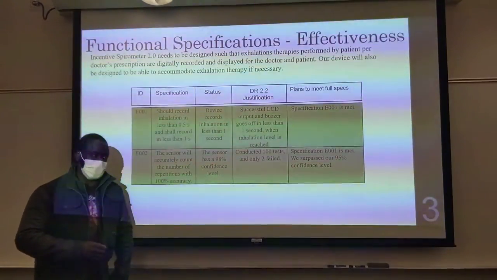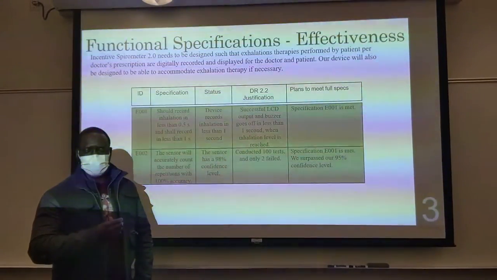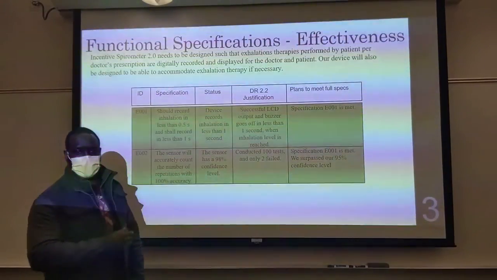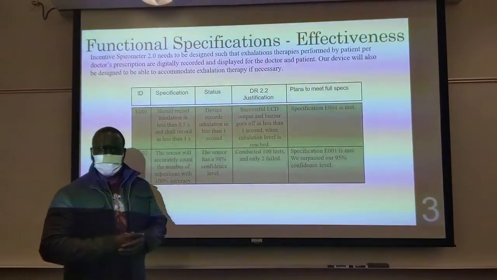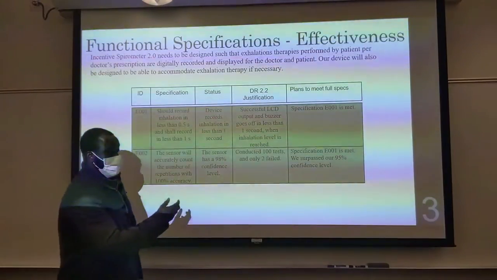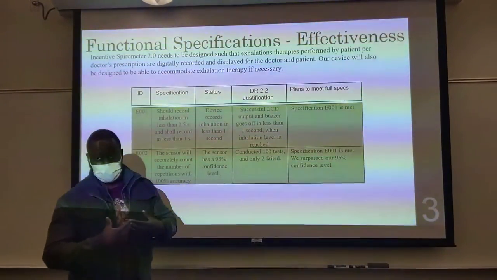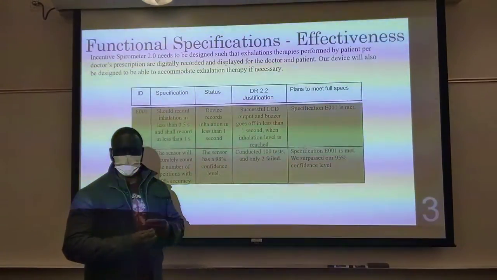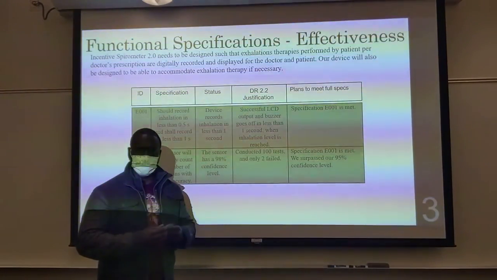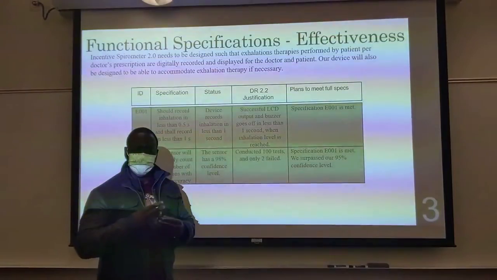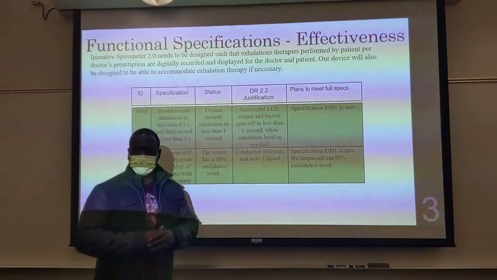Also for E002 on our spec, we were able to accurately count every time that inhalation level was reached. The way we conducted this test was we did 100 iterative tests, all back-to-back. 98% passed, and only two of those tests failed, which surpassed our 95% confidence level. I would argue that even the two that failed was because we didn't wait for the code to reset the way we designed it, and we went a little too fast. But I would argue that it passed 100 times out of the 100 tests we conducted.